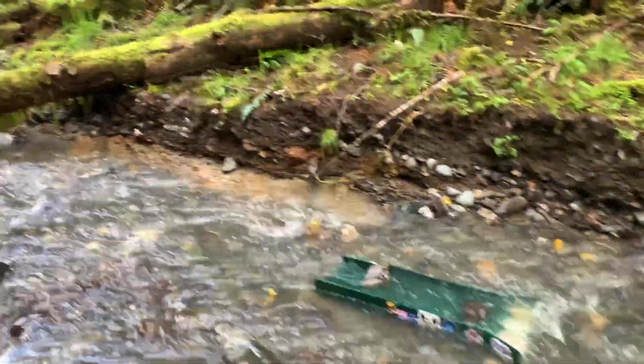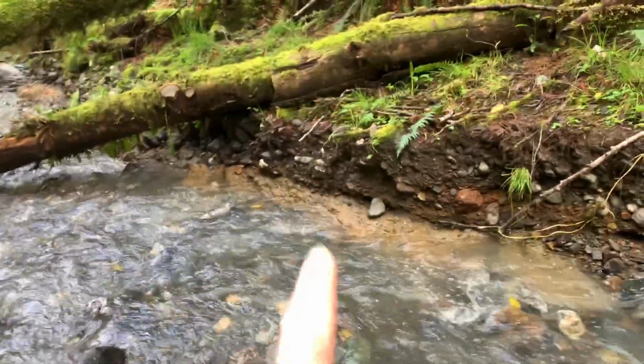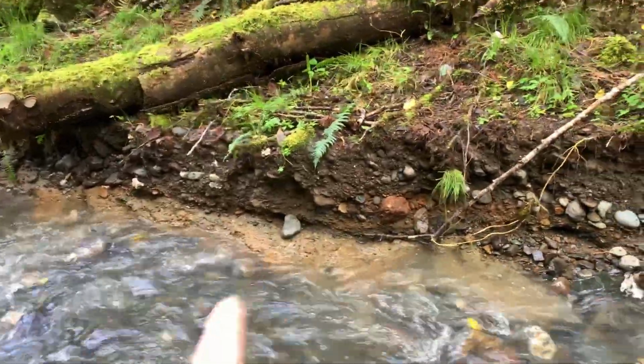If you want to know the name of this creek, go back to part 1, testing the Secret Creek for the lost gold. I did prove last time there is actually gold here, but I was just panning. Today, I'm going to break out the big sluice box, run a lot of material, and give this place its final test. A couple quick things: last time I took my test samples from this area.